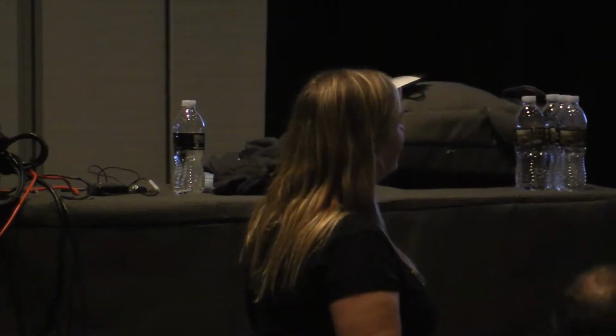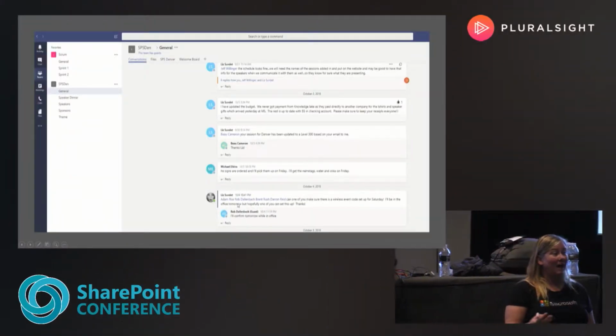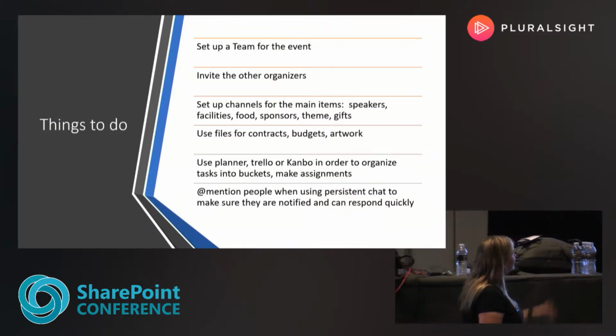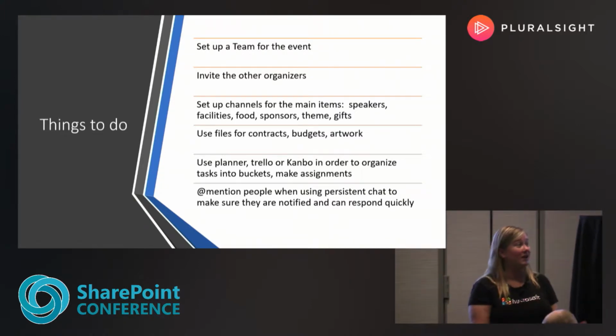Okay? And then one of my great tips is to @mention people. So you'll see in this that I've actually @mentioned a few people here, okay? They get a notification when I've @mentioned them. So make sure you make use of @mentioning people, because they'll get that email that says, hey, somebody's trying to reach you in Microsoft Teams. So even if you're not on that particular team, maybe not on that tenant, maybe not even have Teams open, maybe you've got it on your phone and you're working with it that way, you'll get that notification that says, hey, somebody's trying to reach you. Okay? @mention the people. It works really nicely just to get somebody's attention.